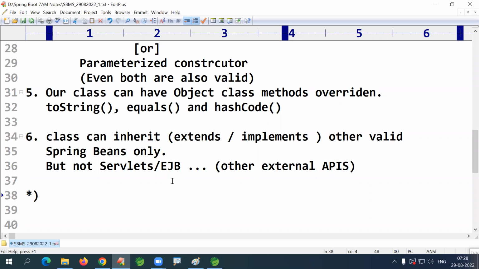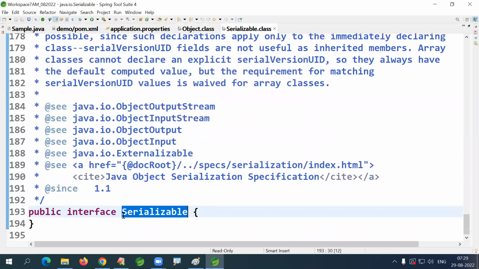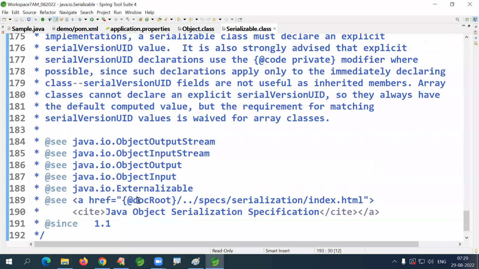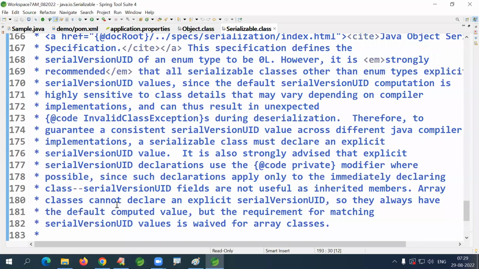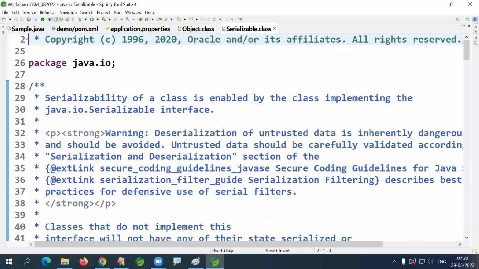Next, there is a special point here. Each and every class in the Spring framework can implement one special interface called Serializable. This is for serialization purposes. It is in the package java.io.